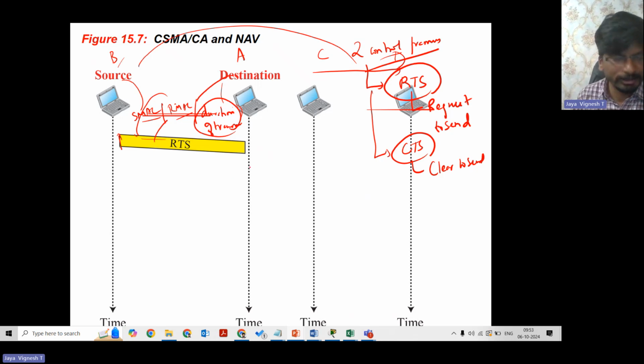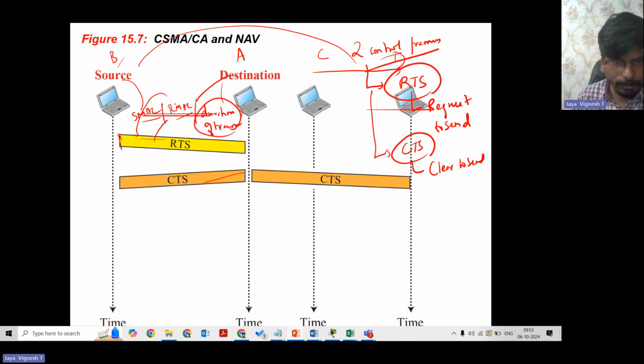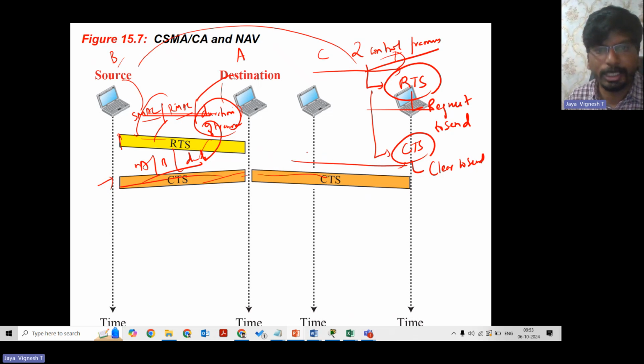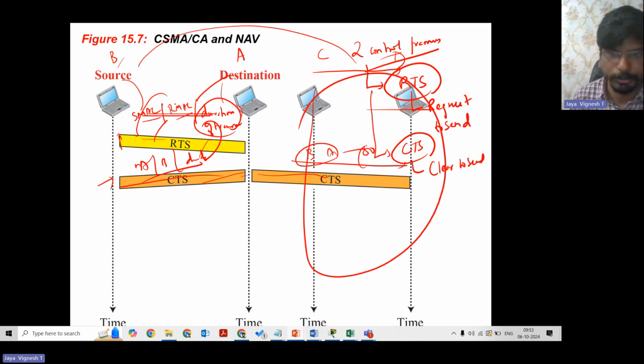But the interesting aspect is, since it's wireless, the CTS signal propagates in all directions. Though CTS is addressed from A to B, it copies this duration of how long B is going to talk to A, say for 50 minutes, right? It copies that value into the CTS frame field and sends it. So not just this station gets a clear signal that it could go ahead and talk, but all the other stations understand that, hey, B is going to talk to A for 50 minutes, so I should not talk for this duration.